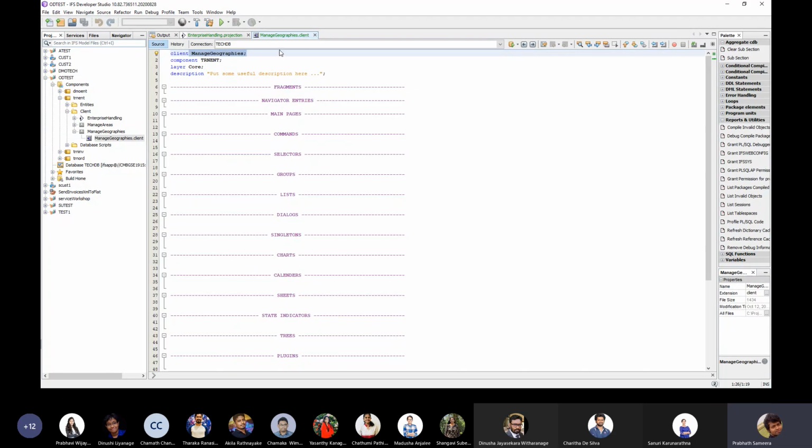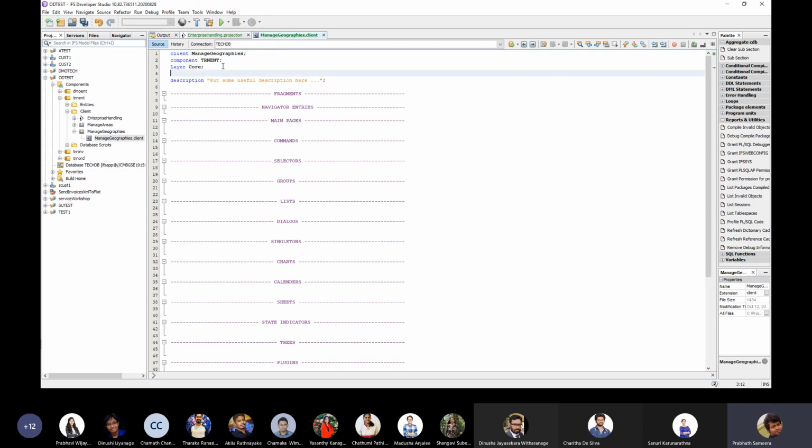If your client file and the projection file have exactly the same name, then you do not need to explicitly define the projection file here. But in this situation, the projection file's name is different from my client file name. So in scenarios like this, we have to explicitly define the projection name.